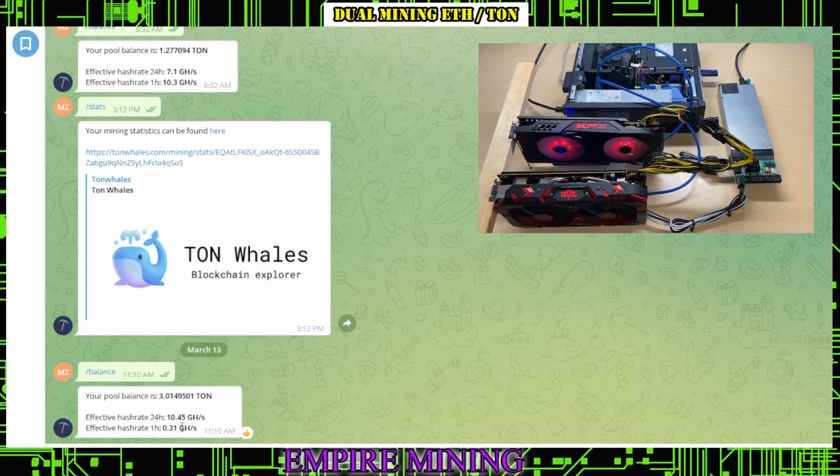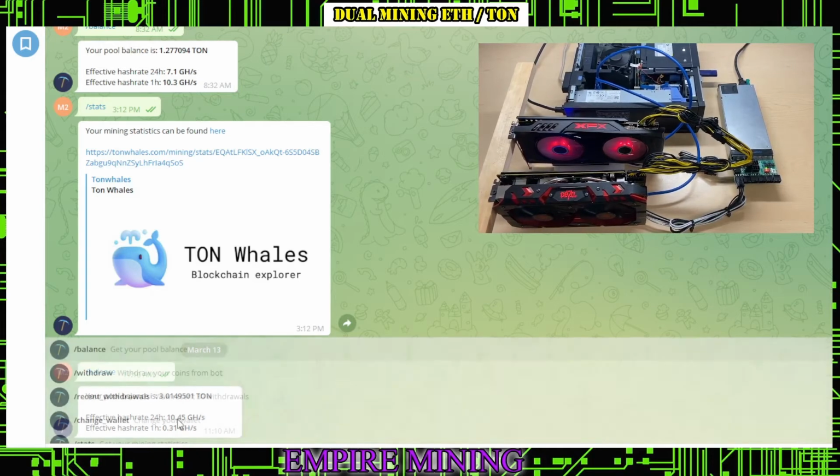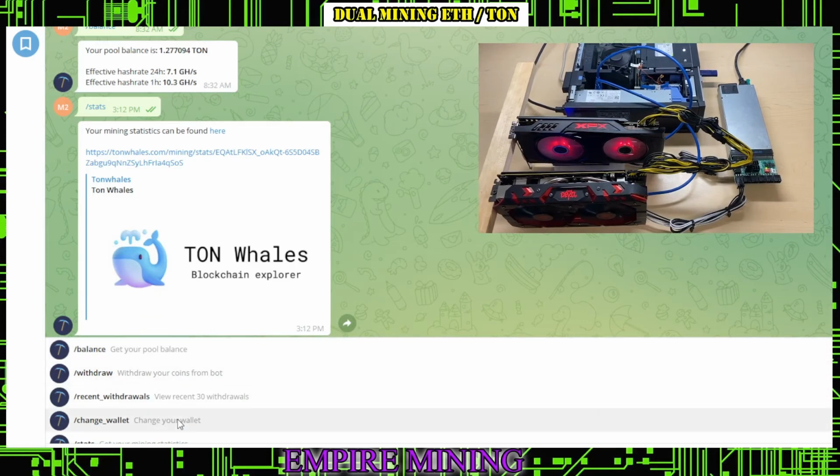As you can see, we have different variables in here. We actually have a different wallet, but for the most part, yours probably has nothing at this point. If you want to change a wallet, that's big for people that have multiple wallets, and you've got the Ton Hub app, where you can get them all in there. When you get that app, it'll give you a new wallet, and you can migrate all your old wallets and then come in here and change it to the new.